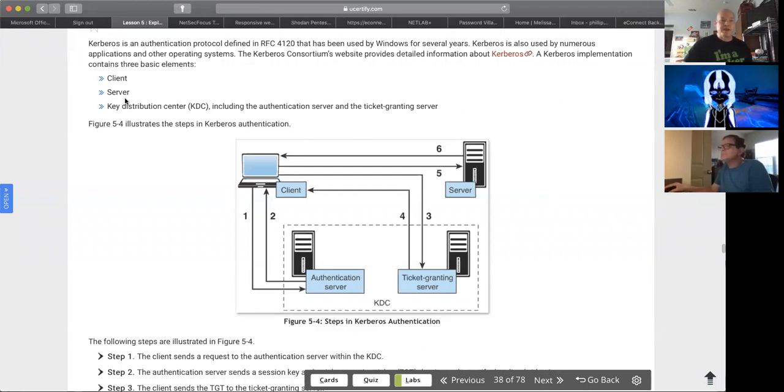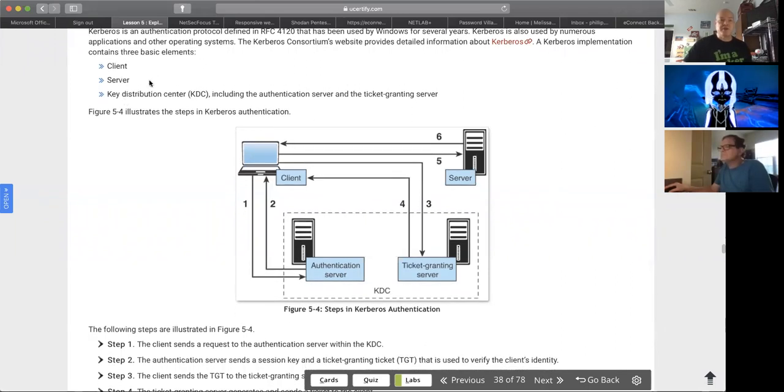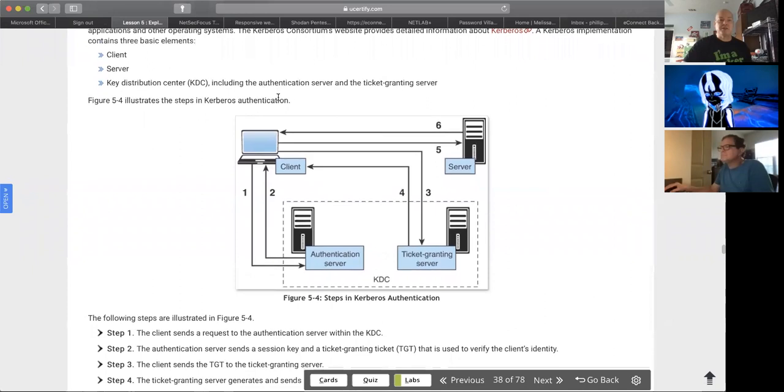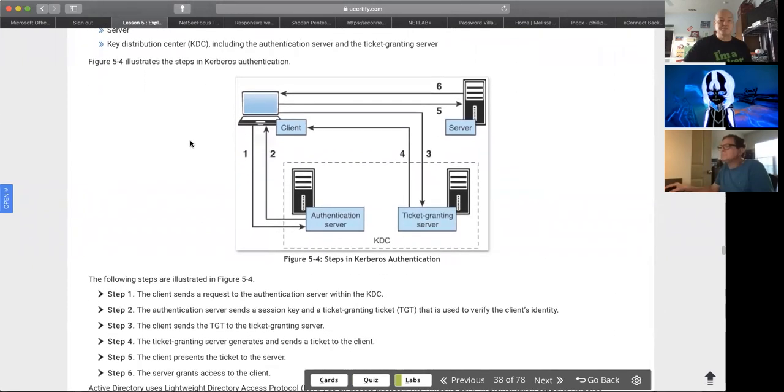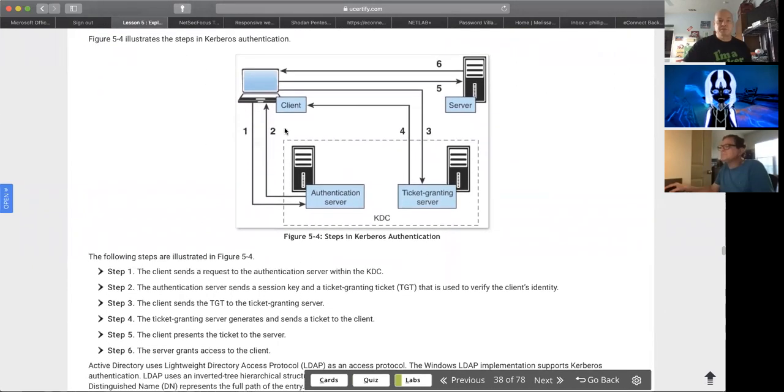So there are three basic elements to Kerberos: the client, the server, and the key distribution center, the KDC, which manages the tickets. Here we see a diagram of how Kerberos works. Step one, the client sends a request to the KDC.